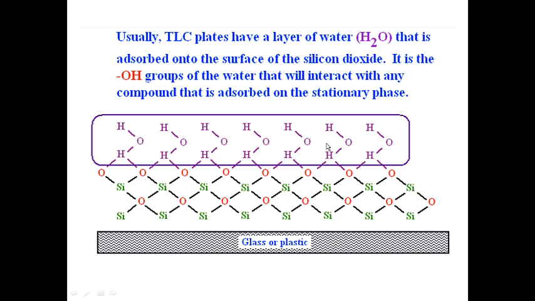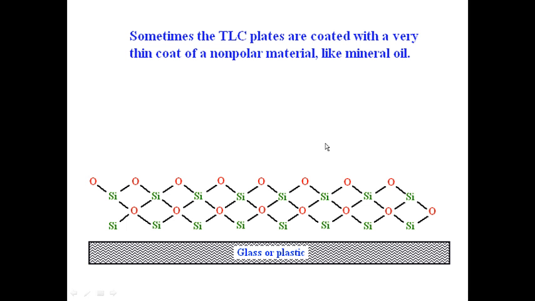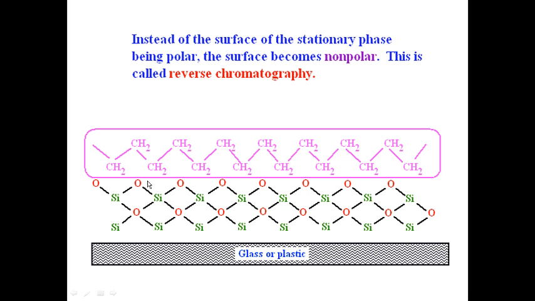Now it is possible sometimes to coat a plate with something that's non-polar. This slide says mineral oil, but there are better things to actually coat the plate with. If you know the product Rain-X, something that you put on the windows of your car that basically waxes them, if you took a TLC plate and coated it with Rain-X, you would actually adsorb and hopefully chemically connect a non-polar material to the surface of that plate.